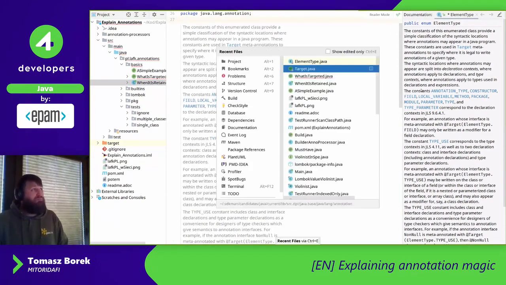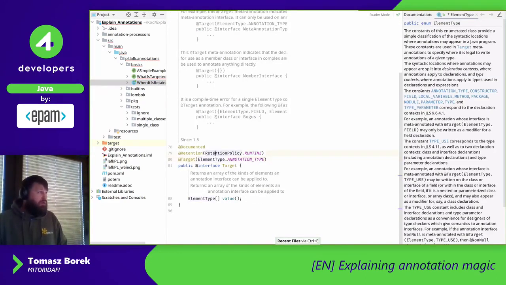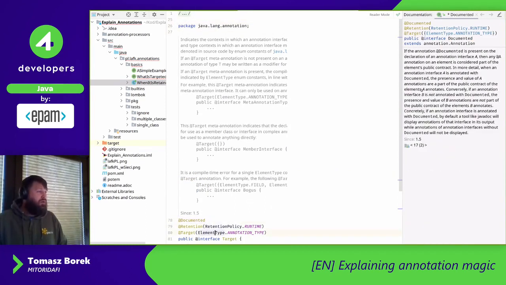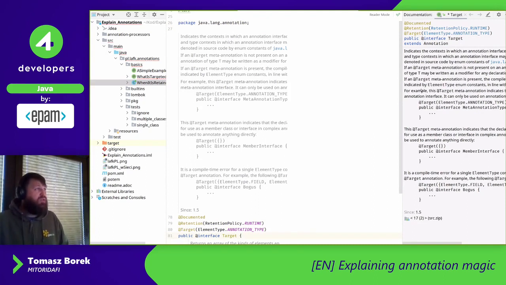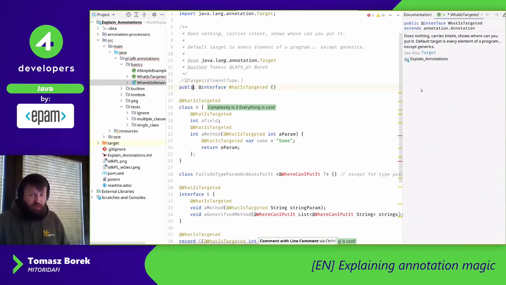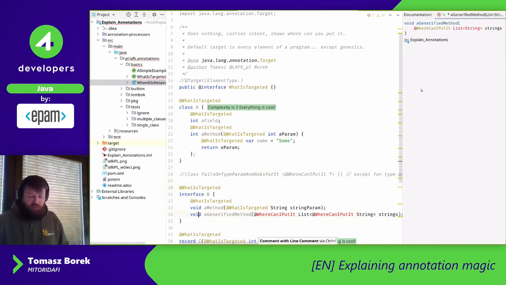Well then, I seem to have missed it. All right, we'll have to take a look at it a little bit later. So, the JLS links will tell you what the target actually means. Why? Because there are some gotchas, like the parameter type. It wasn't so simple to follow, and you may actually want to look into what it means to put an annotation in a package, because, well, it may not work as you think it does.